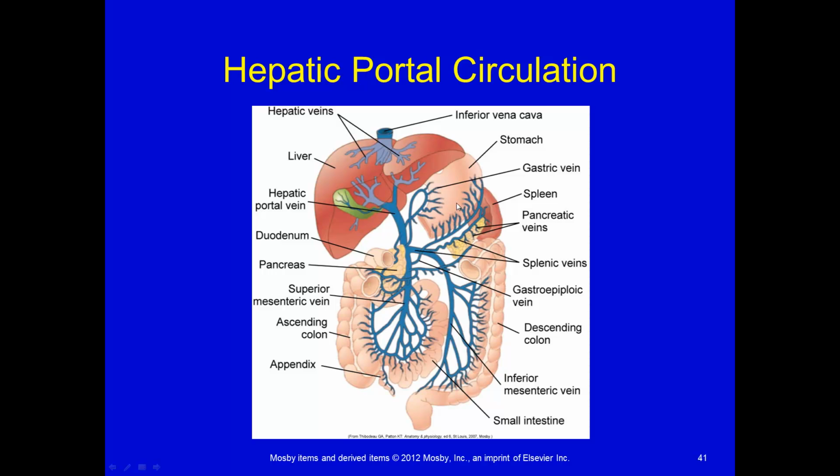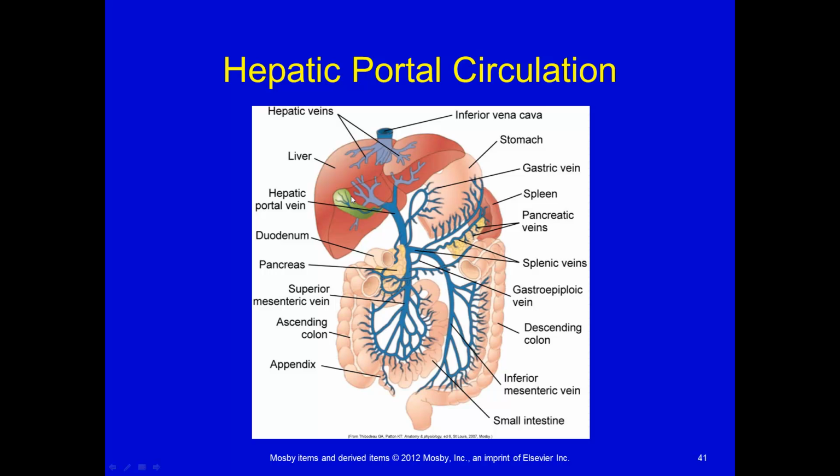So into the stomach, into the esophagus, into the colon, into the pancreas, into the spleen, into the small intestines, where you can actually see, and again, we'll talk about this next week, hypertension in this vein that causes these veins to bulge, almost like varicose veins. In these organs, which can cause a lot of increased risk for bleeding in these organs. And we'll talk about that, as I mentioned, next week.